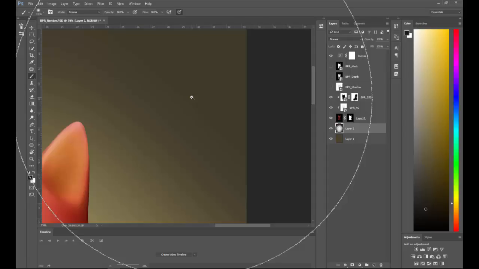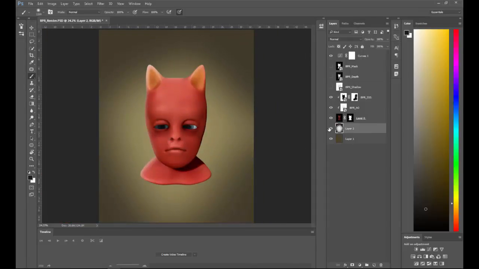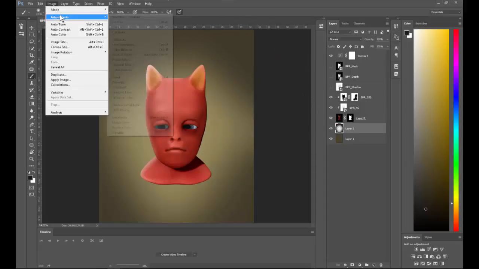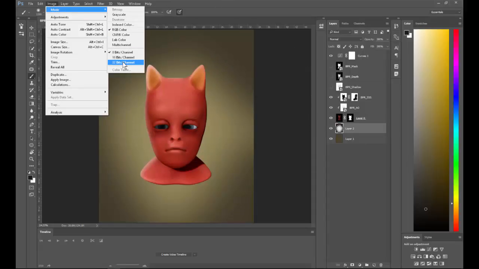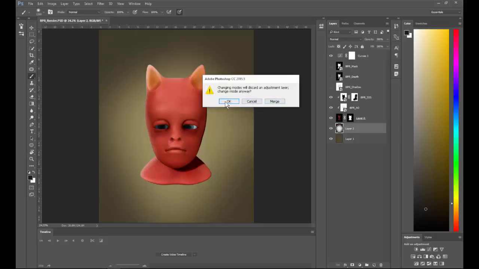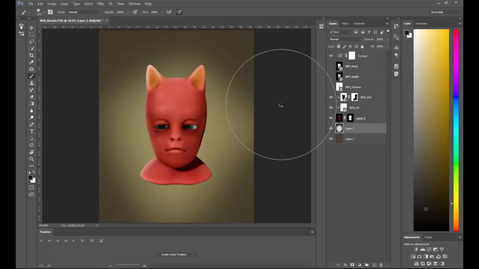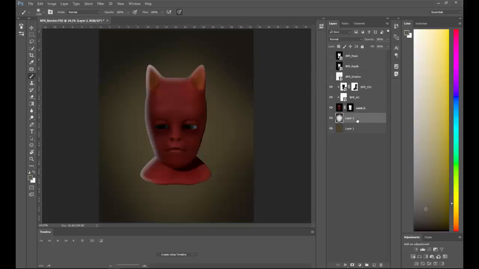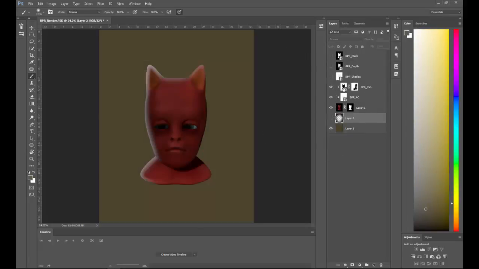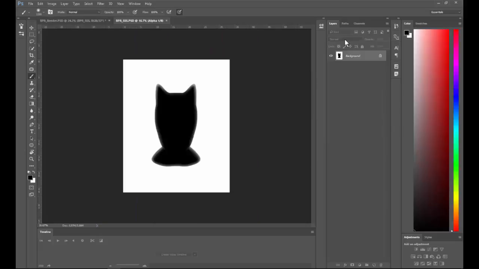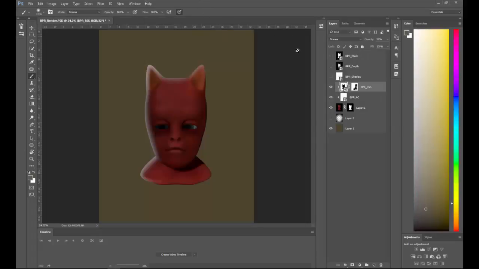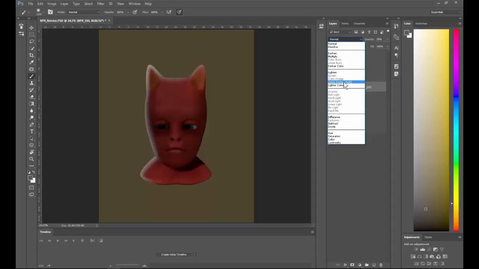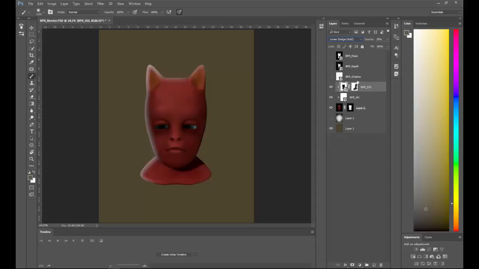Anytime you work with Photoshop and you work with gradients and you work at 8-bit images, you're going to get banding. So what I'm going to do is I'm going to go to my mode here and switch this to 32-bit. And then say do not merge. Do not rasterize. Okay. There we go. So now what this does is... Hey, I want that. It took this off, so I have to set this back to linear dodge. That's good there, that's good here.